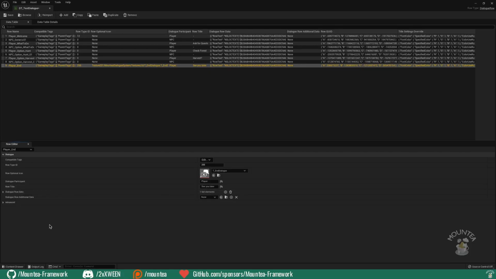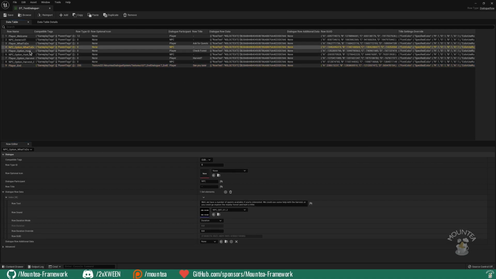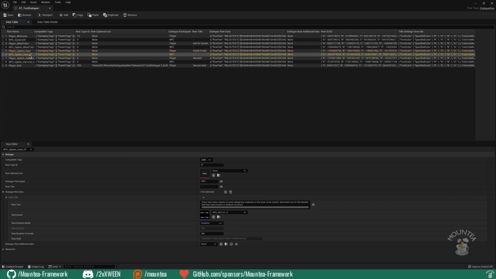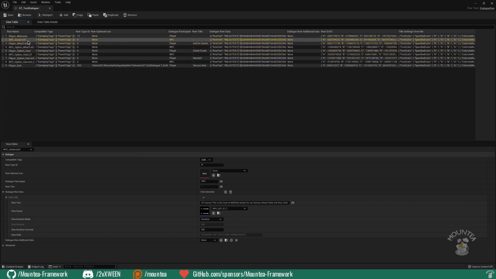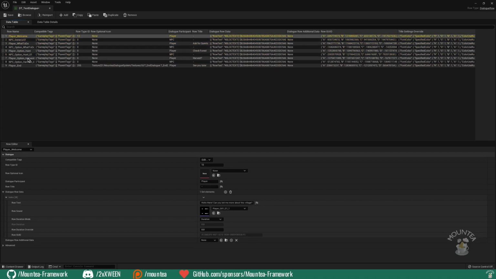Now we are getting to the spicy part of the dialog, which is the dialog row data. Dialog row data is the actual text and the speech that will be displayed and spoken by the dialog participants. Let me select one that has more than one, so you can see the multiple usages.